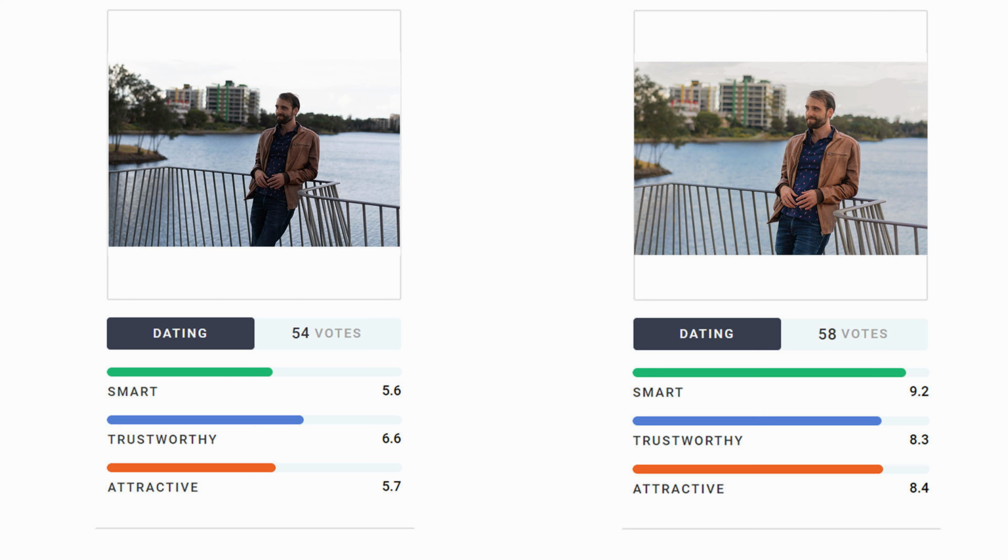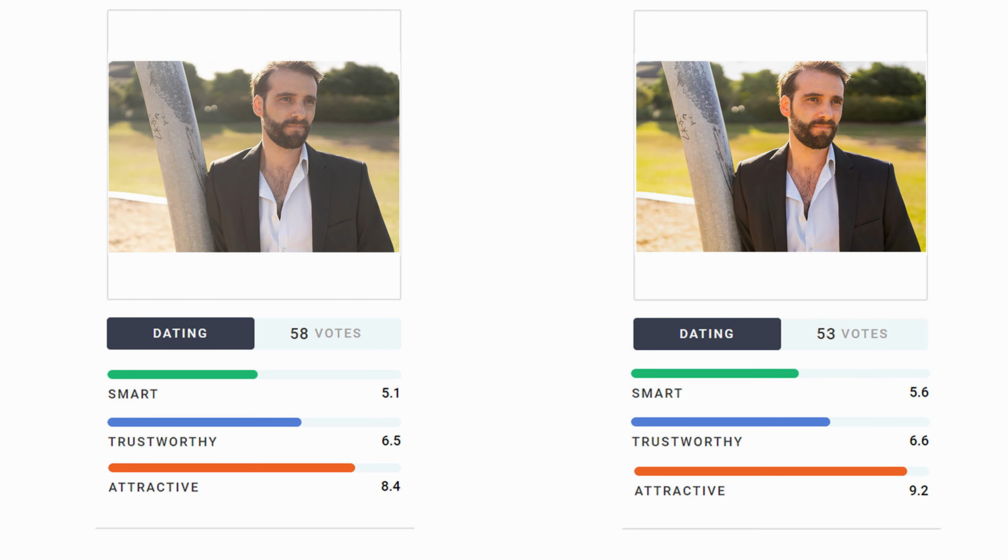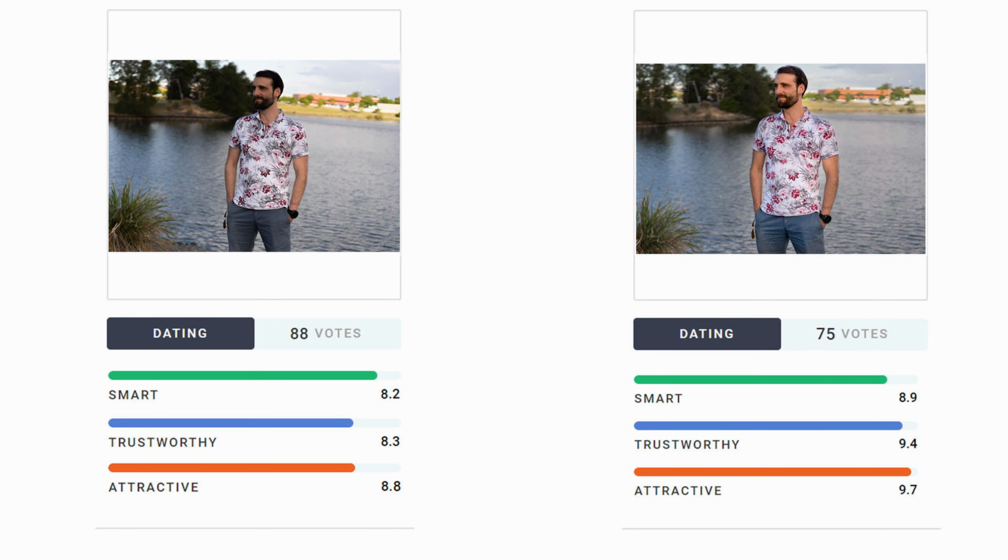This was a really quick and dirty change. You could probably do a little bit better than this. How about the second photo? And again, this is a nice change. This is the kind of shift in results that I want to be seeing, because for a little bit of work, I'm getting a really big gain. And here's the third photo. Again, you can see a nice shift, a nice improvement.